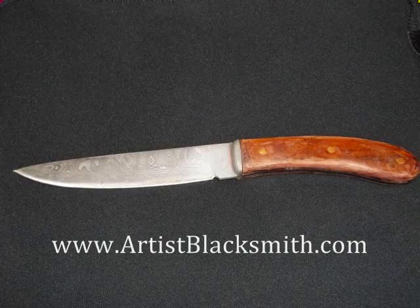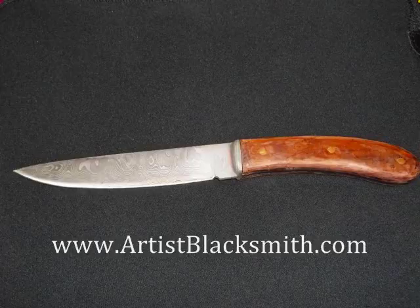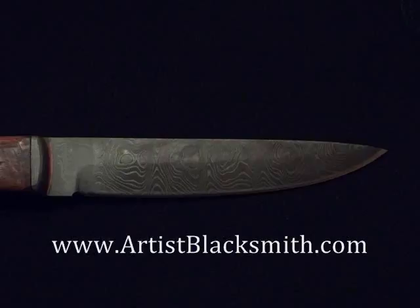With this final buffing, essentially the knife is finished. That's the finished knife right there. There'll be another photo coming up with slightly different lighting and angle. With some simple techniques you can make a really interesting, lovely piece that you would prize at any knife show or sell to family, friends, or commercially. The main thing is to experiment with the techniques, get a sense of them. Practice — it's all about practice — and then develop your own style and your own patterning with the Damascus work. I hope you've enjoyed this video. For more information, please see artistblacksmith.com. Thanks very much.